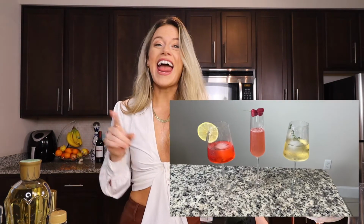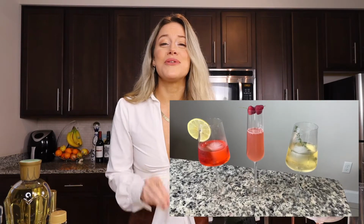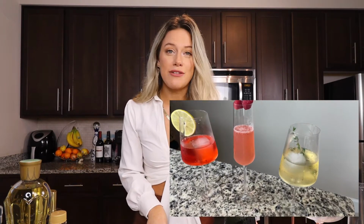Yet, here's the dealio. Cocktails can be gosh darn expensive when you go to the bar, and they can be filled with all sorts of ingredients you don't necessarily want nor need, nor give you any nutritional value. And I know happy hour is not about the nutrition at all, but wouldn't it be fun and wouldn't it be nifty if you could make a fancy AF cocktail in your home for cheaper and better for you? I am so excited to share these 3 champagne recipes with you that I found on the internet that we're gonna make a little healthier.